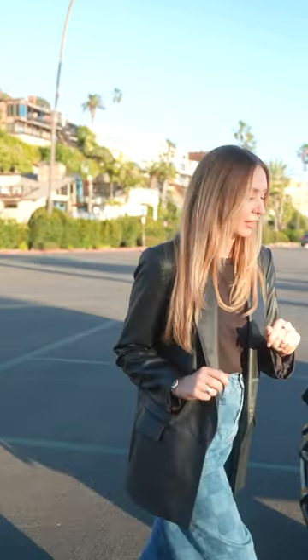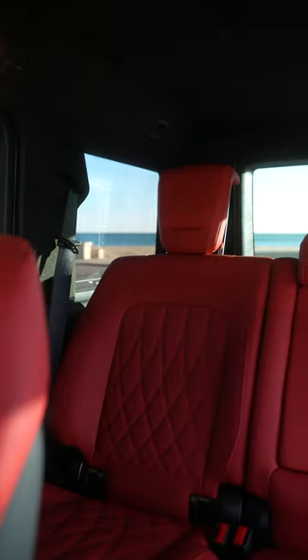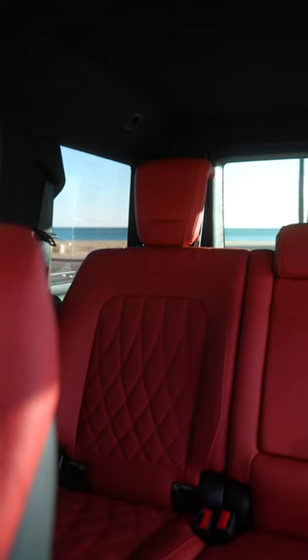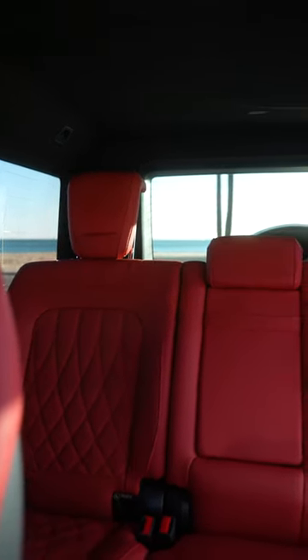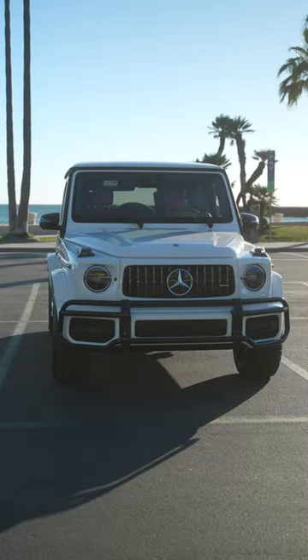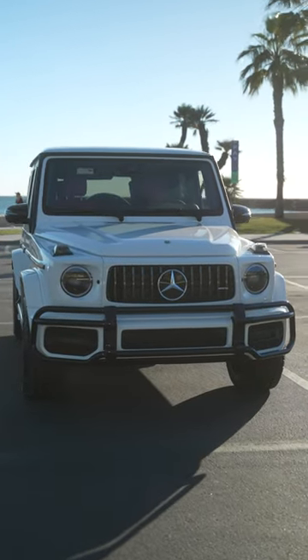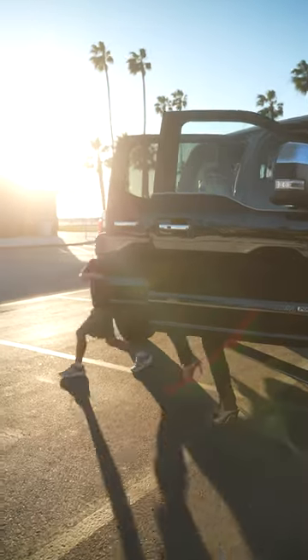As you open it up you'll see the red and black two-tone interior. You'll notice the seat has diamond quilted stitching — this is called the Designo package, an upgraded package you can get on the car. It's a fully loaded SUV, over 6,000 pounds, and as most people don't even know, this can be a write-off for your business.